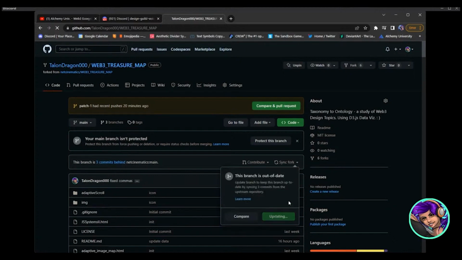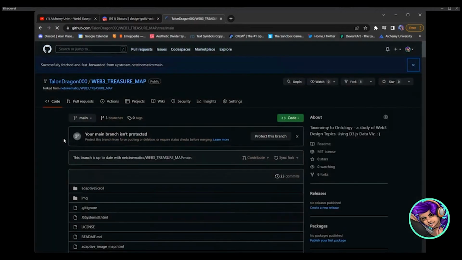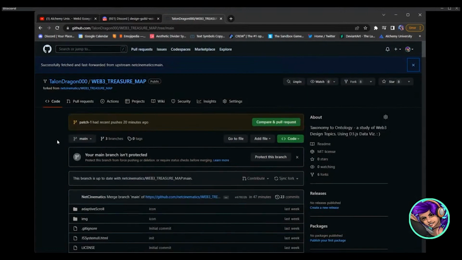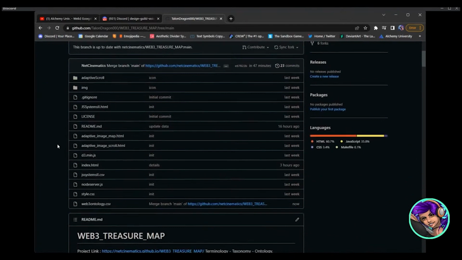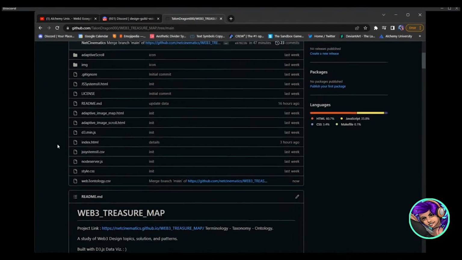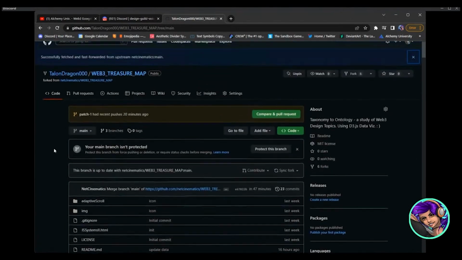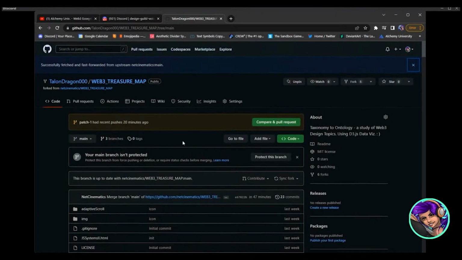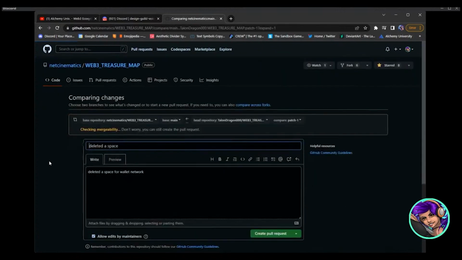It looks like it's not there. In the image I was looking at, the resolve conflict is in that box that says your main branch isn't protected. Actually, you want to put in, can't automatically merge.